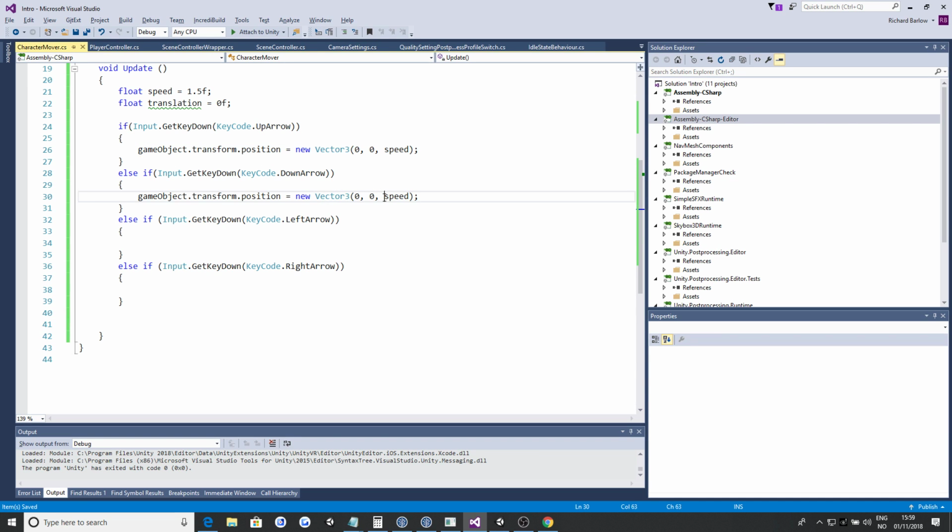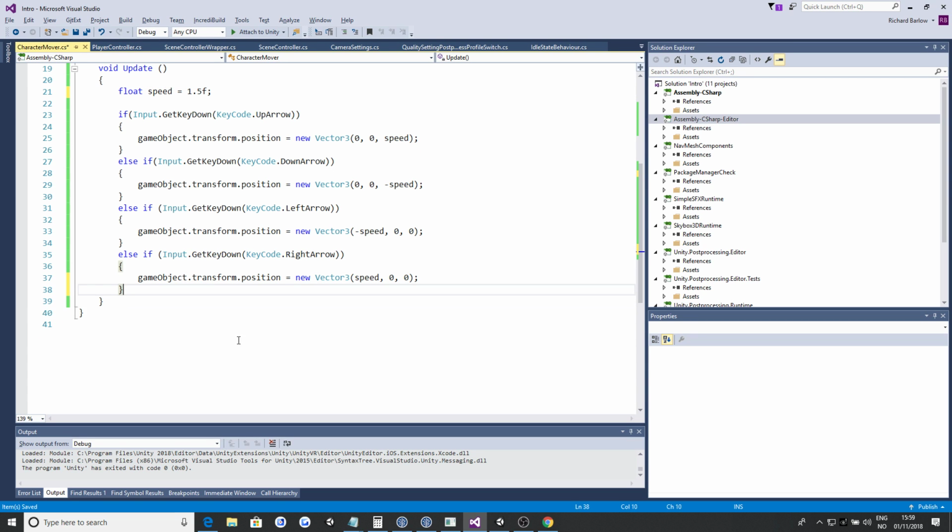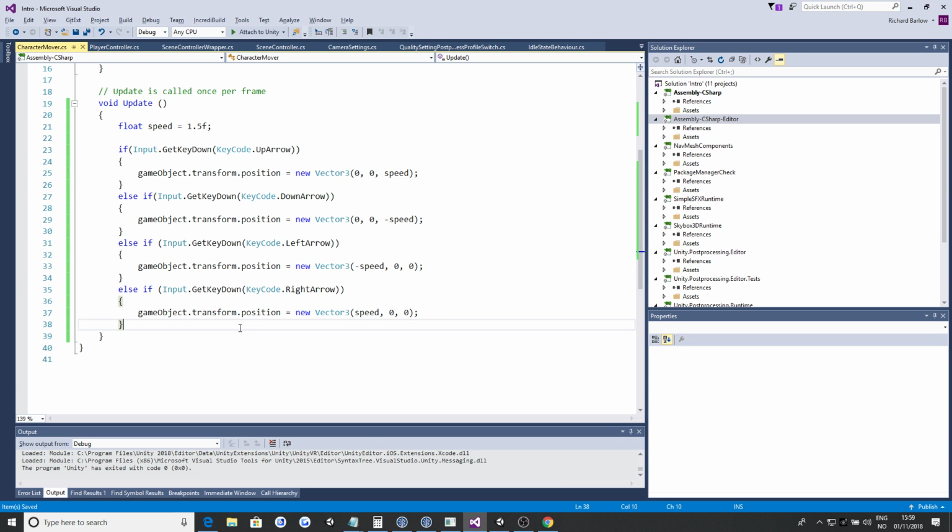If we're going down, we're going backwards 1.5 meters, and if we're going left, I'm also running quite quickly, so that is along the x-axis there. Who can see a problem with this function?